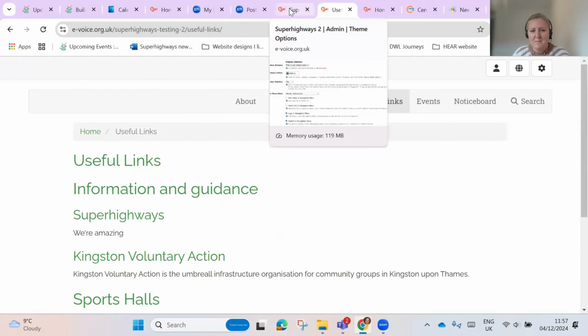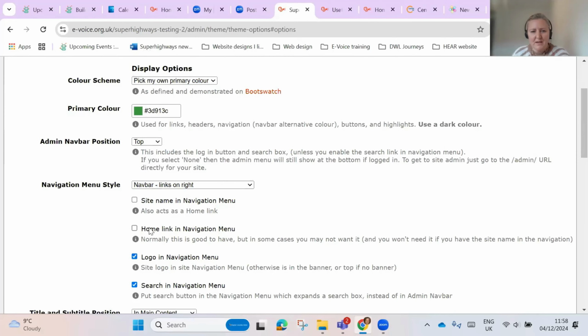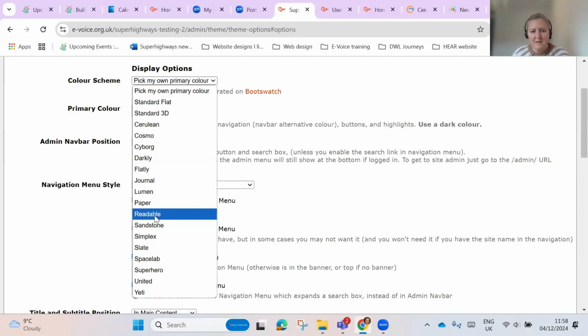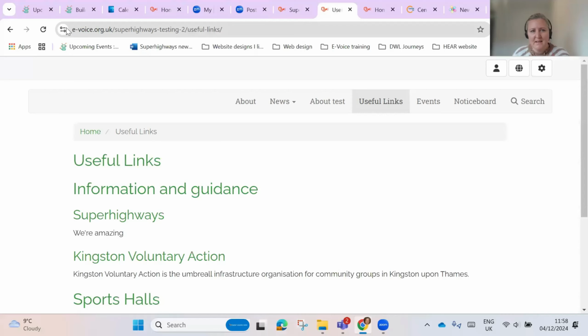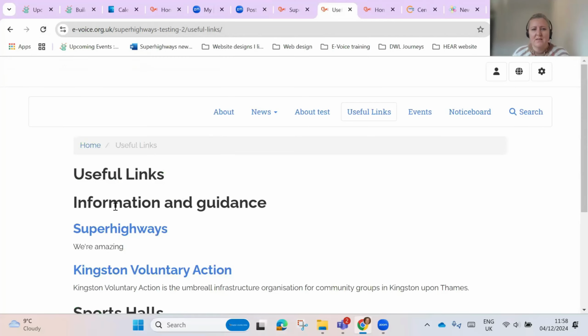But if I make some other changes now, so navbar links on right, let's choose a different color, readable. Let's see what that looks like. So you can sort of start to find combinations, and again, this looks different. So the links on the right look different because of the theme that's also running alongside it.